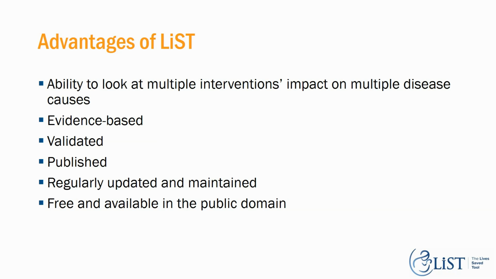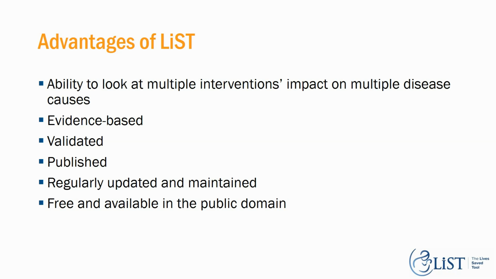It's validated. So LiST has had a number of validation studies that confirm that LiST estimates are reasonable estimates of reality of measured data. LiST, or rather the data that's contained in LiST, is published, and there are a number of publications that exist already that have used LiST. It's regularly obtained and updated and maintained.